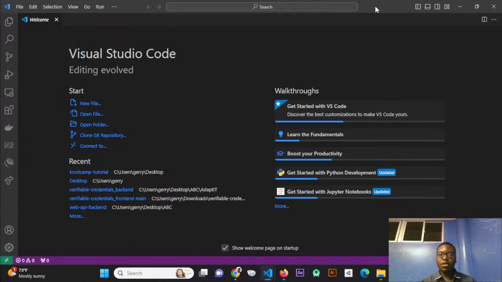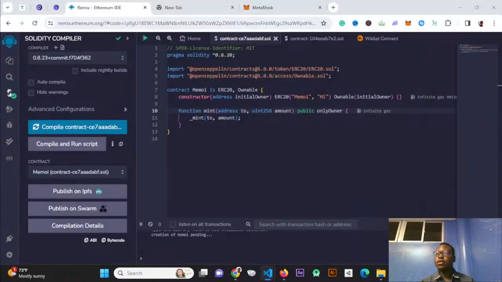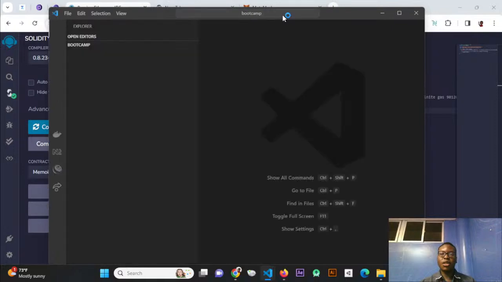Let me open it on this side, then I'll just be able to show you how that would work. Yeah, so managed to open it. So let me just move this back here.